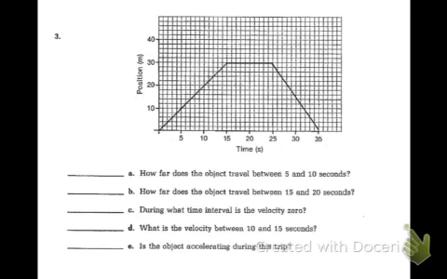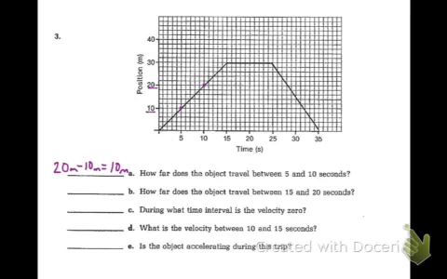How far does the object travel between 5 and 10 seconds? Okay, how far does it travel? So don't make it any more complex than you have to. So between 5 seconds and 10 seconds, how far did it actually travel? What was our displacement? What was the difference in our positioning? Well, we ended at 20 meters, started at 10 meters, so our object traveled 10 meters.